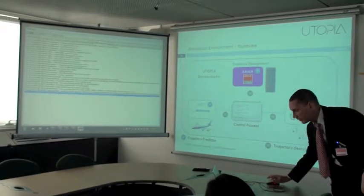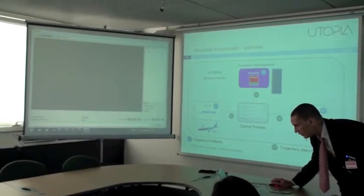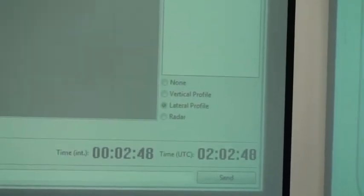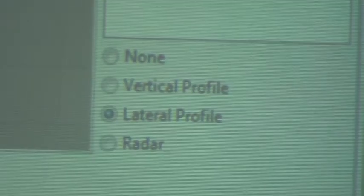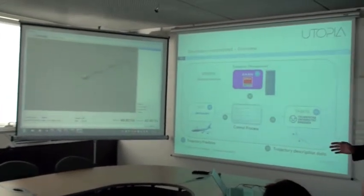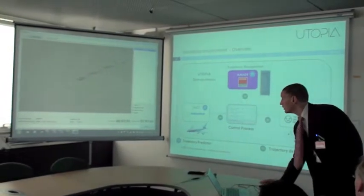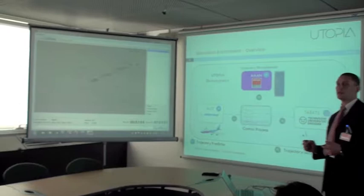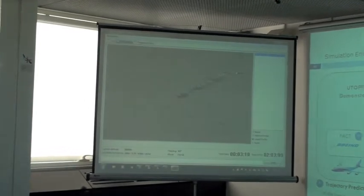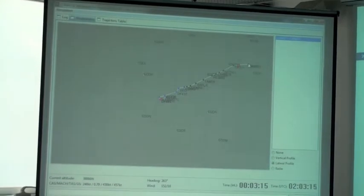And here's a flight initialized, and I will show you the visualization. Here's the flight available. I have to go to the lateral profile, and finally you will see a flight starting over here and going to the Frankfurt area. That's a planned flight, and there's only one communication. The flight is initialized, it started here, and when it started it's sent over to the Baku arrival management, and it's already sequenced because in terms of our extended terminal area, we start sequencing at the earliest point when we are on the radar or even in our extended terminal environment.